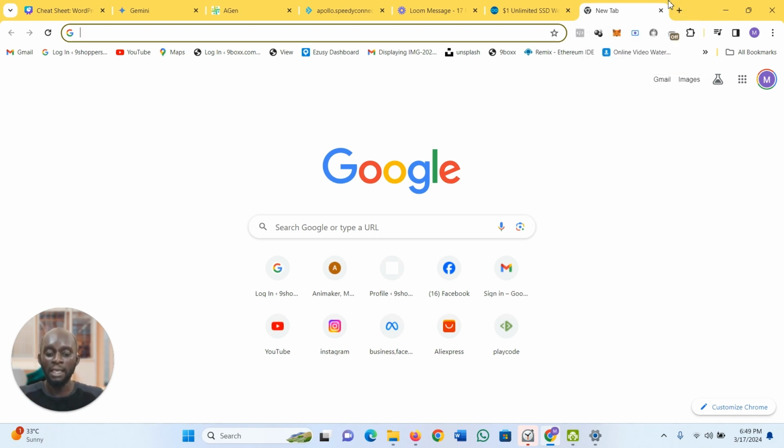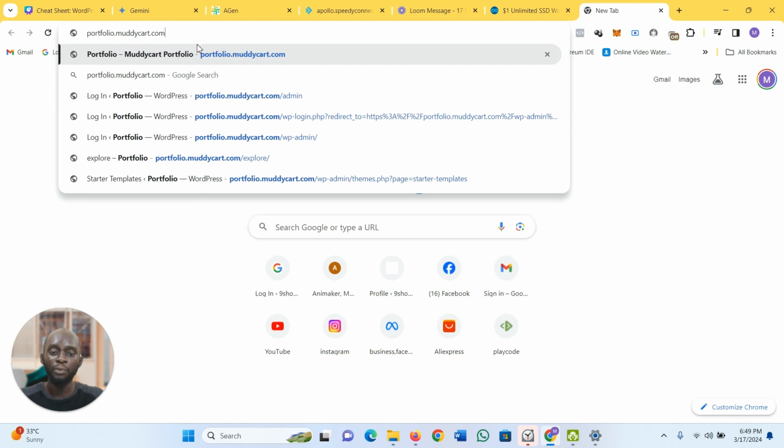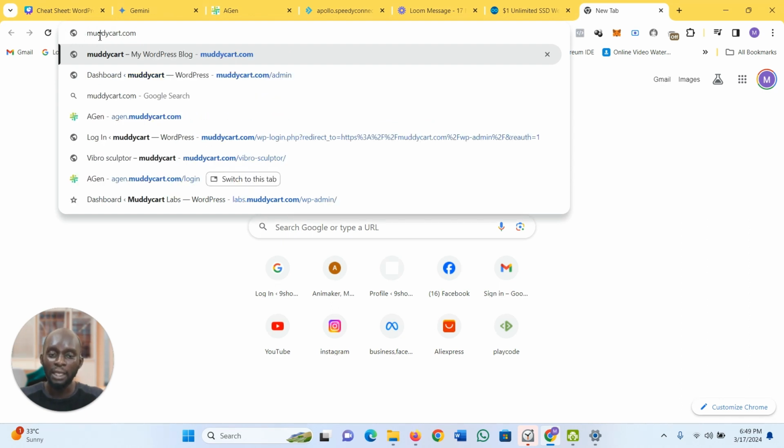where my product or my services are. As an example, you may want to go to a portfolio where Moodicart provide their products and services. So it's called portfolio Moodicart. This is a longer name; the much shorter form is moodicart.com. So this name is the brand name for what Moodicart does.